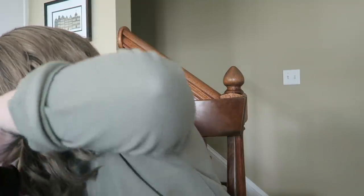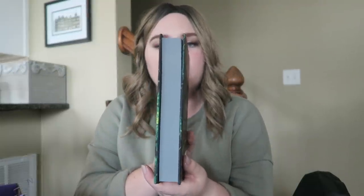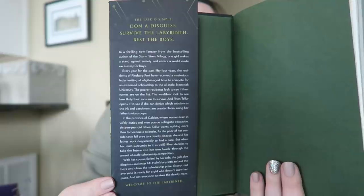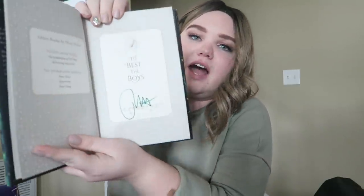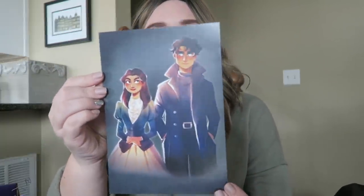Now onto the book, which I genuinely have no idea what it is. It looks like we've got some sprayed edges. The book is To Best the Boys by Mary Weber. I honestly haven't heard much about it, but it does have very cool sprayed edges — always fun — with green writing that matches the look of the book. This was a Book Explosion book of the month at one point, and I've heard it sounds pretty cool. As always, it's signed by the author with an author note and a cute picture of the main characters.